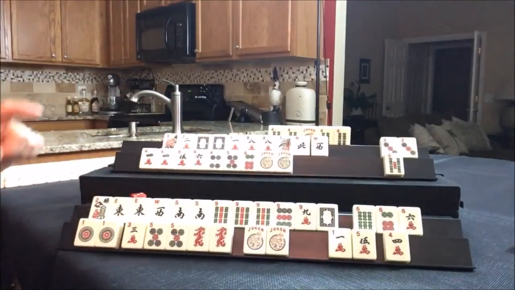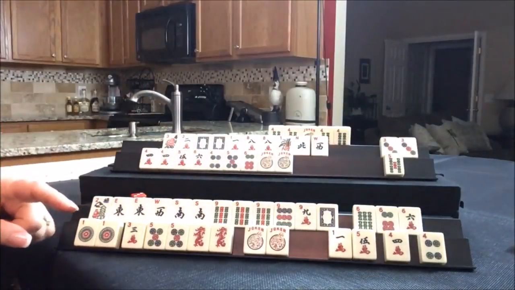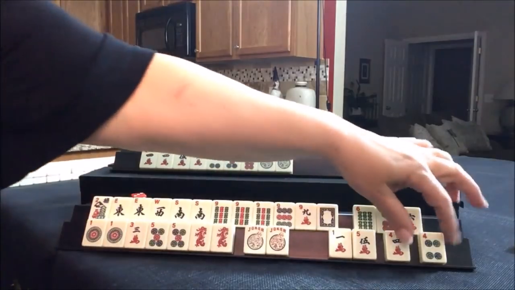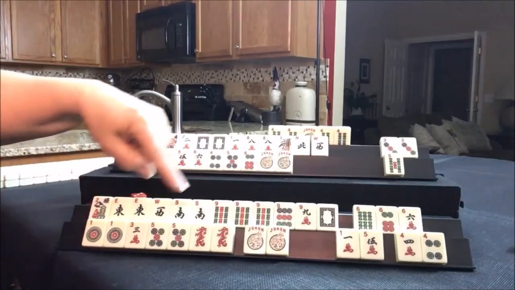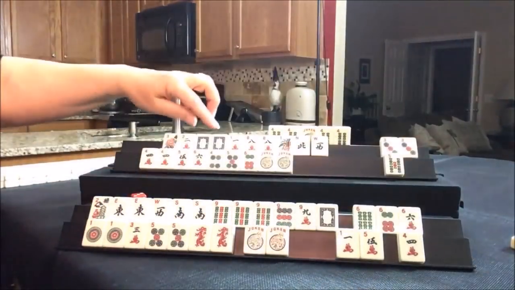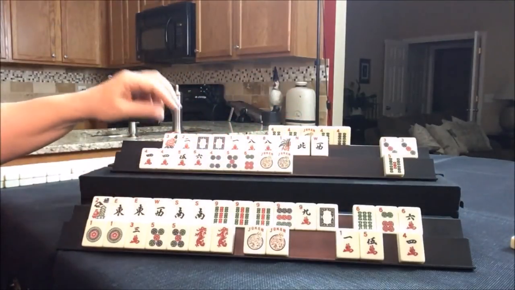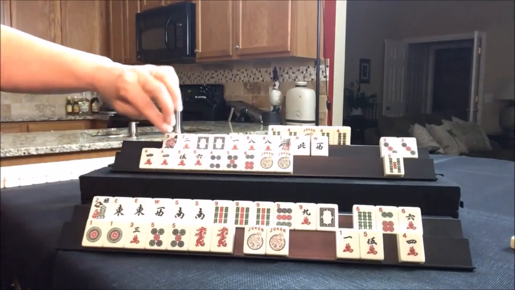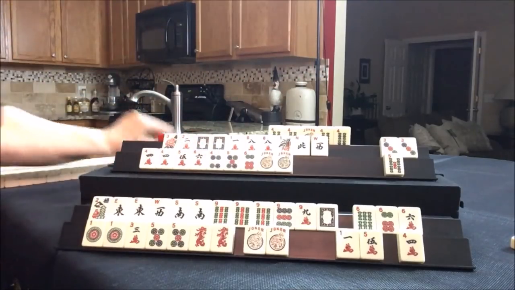Let's draw for player one. Four dot. Okay, four dot is not going to help. Let's see here. 1, 5. Let's go ahead and get rid of the four dot. We're not ready for a four dot here. So it might be good to use this as the pair and use this as the quint. It's a little risky because we need a pair here. Let's go ahead and draw.